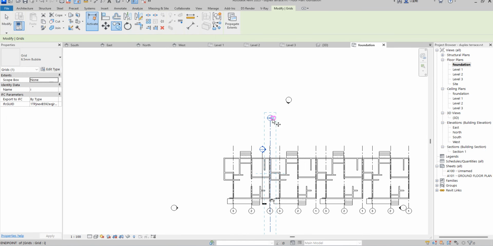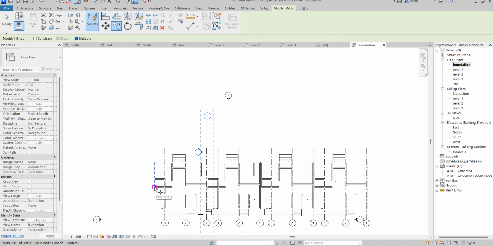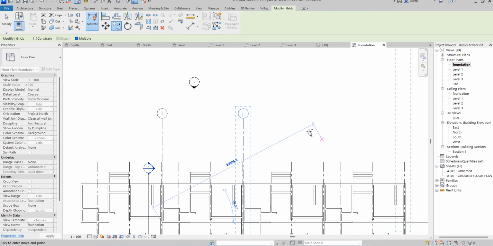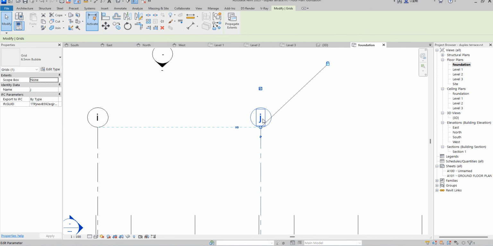If you want to copy, you just copy and paste it wherever is suitable. I'm going to use this point position to do that. So you just copy and paste it here. You see it wrote J, but here I'm going to change it to double I, that is II.